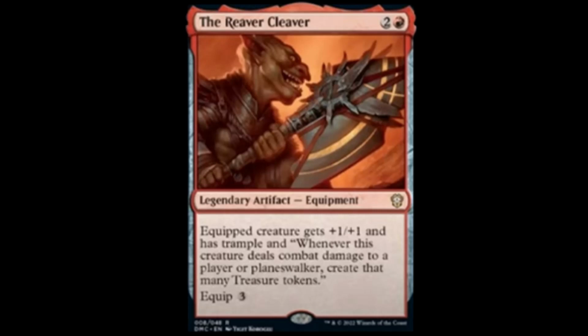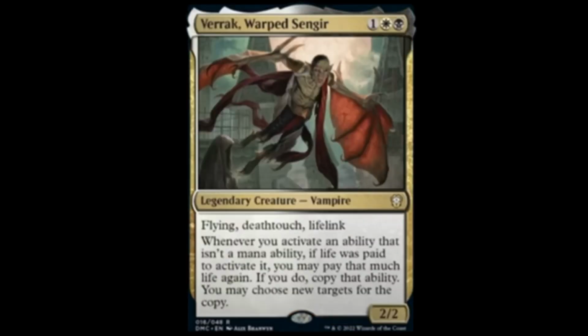Equips for 3 though, but that's still pretty good because you can cast it, you can equip it. I think it's probably going to see some play in Commander just because of making treasure tokens. Plus it has trample, so you can always get through. It's okay. Next we have Verac, the Warped Singir.